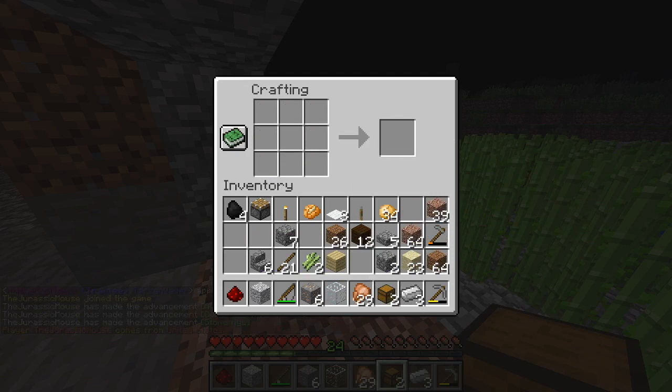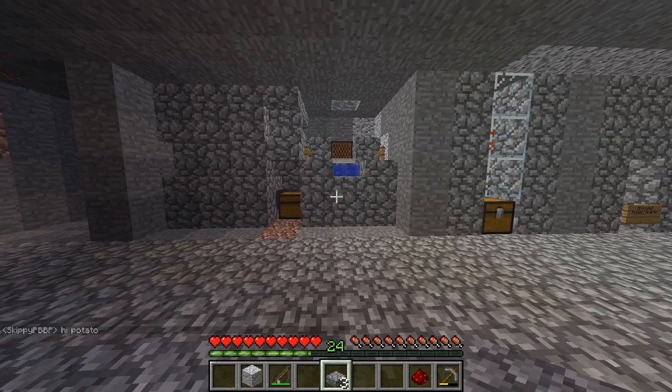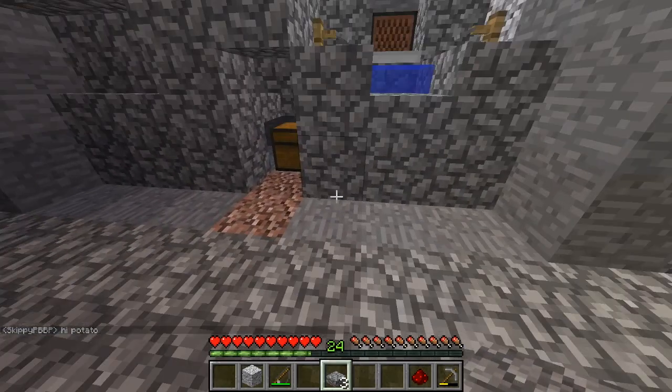You're doing it with poison. You're just flying around and getting hurt. And my poison ran out. Oh, well, that's useless then. AFK fish farm is done. Yas.